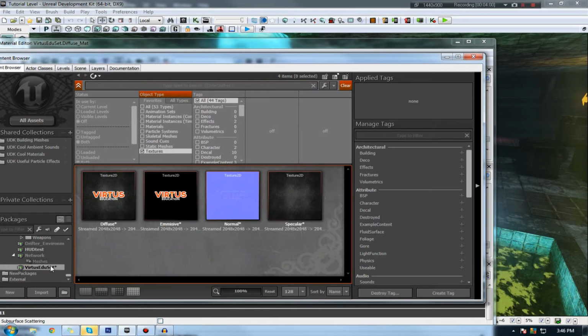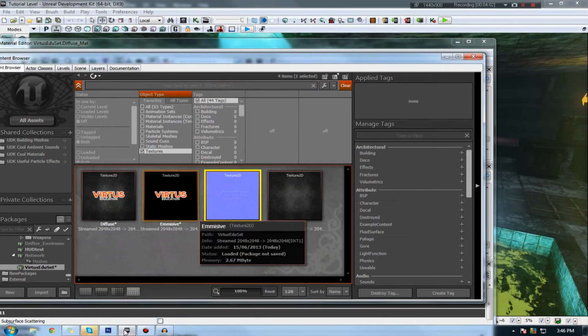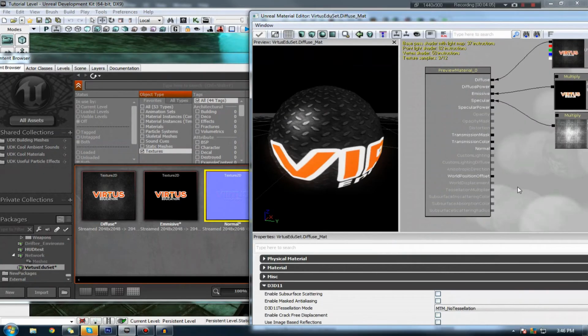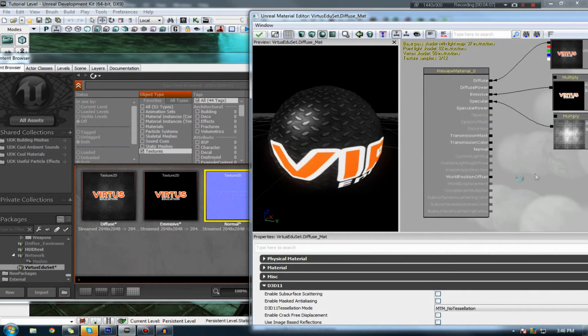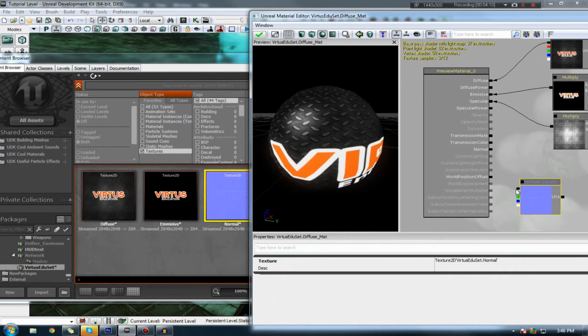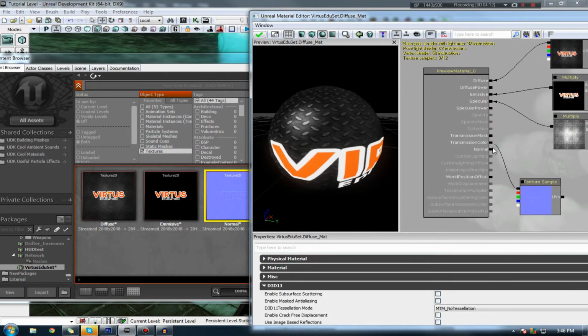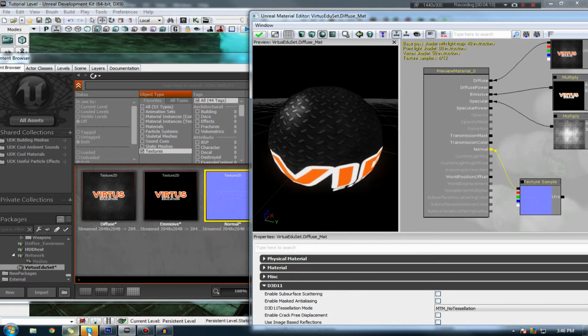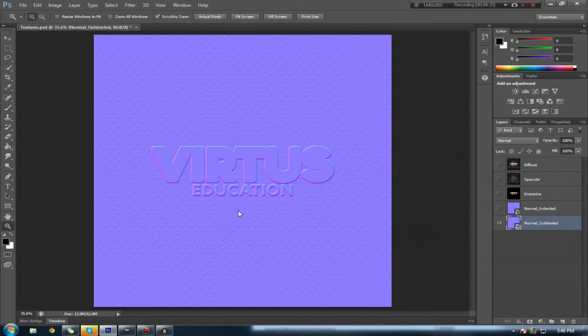There we go, I have my normal map here. I'm going to bring it into my material just by selecting it and pressing T as usual, and boom, it is in. Then I can simply hook this up to normal, and you're going to see that massive change in depth. Keep in mind, I'm not actually going to show you how to create these normal maps, as you're going to need to use some kind of third-party program.